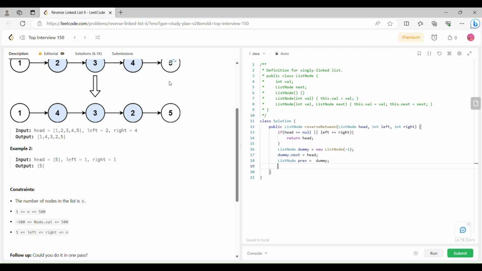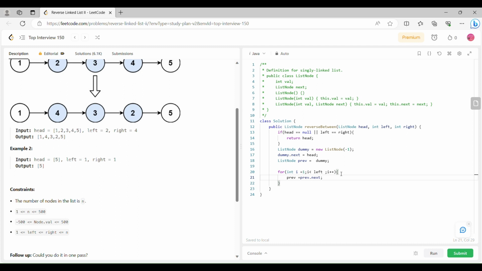For that, run one for loop: for int i is equal to 1, i less than left, increment i. And here pre is equal to pre dot next. That's it.